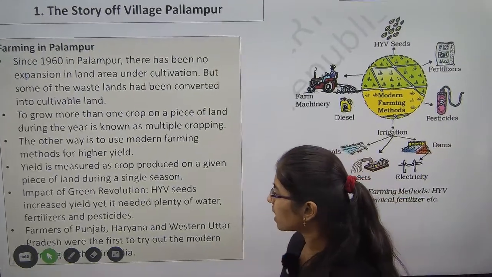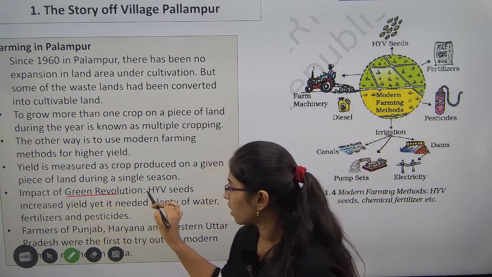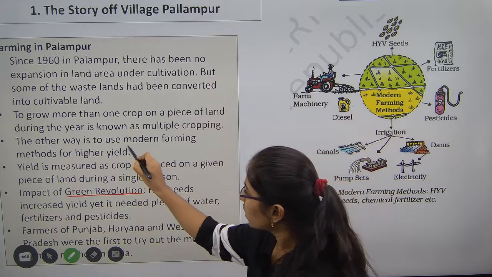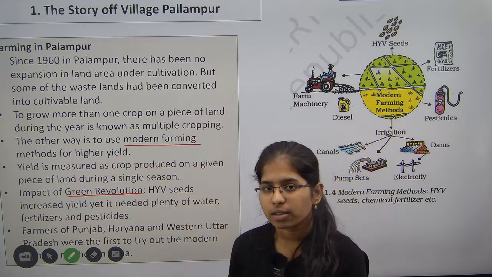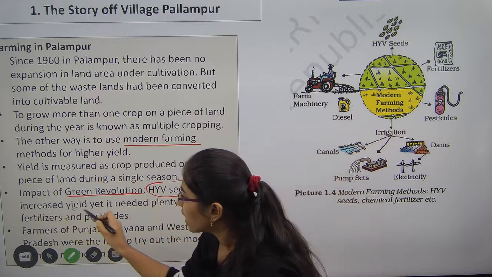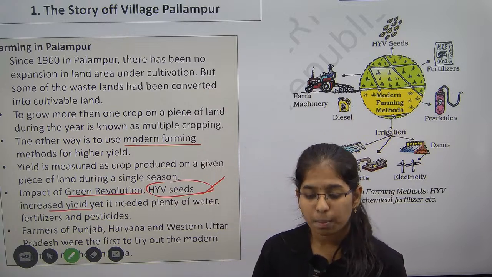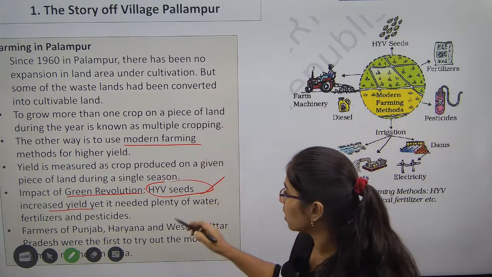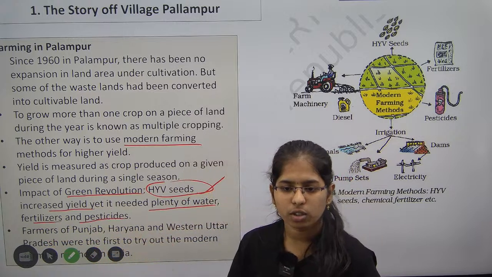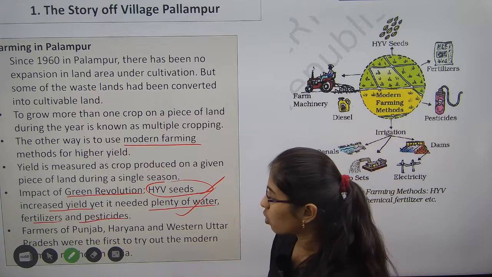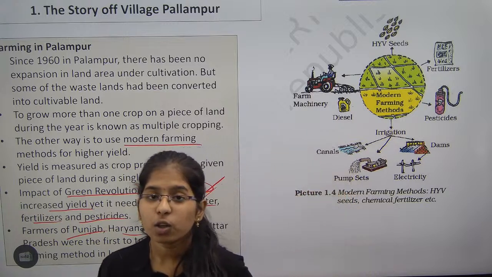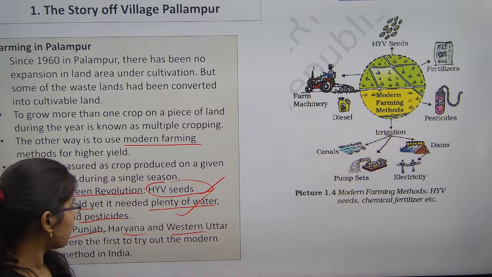See, one such example was the impact of the Green Revolution. What we did in the Green Revolution was we utilized the modern farming techniques in our cropping system, because by using the HYV seeds, the yield has been increased. That means the productivity and production has been increased by using these modern farming techniques, and plenty of water, fertilizers and pesticides have been utilized. See, with the Green Revolution, what happened? Punjab, Haryana and Western Uttar Pradesh, these areas have been hugely benefited from the modern farming techniques.